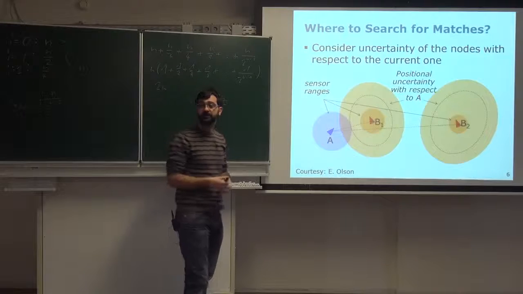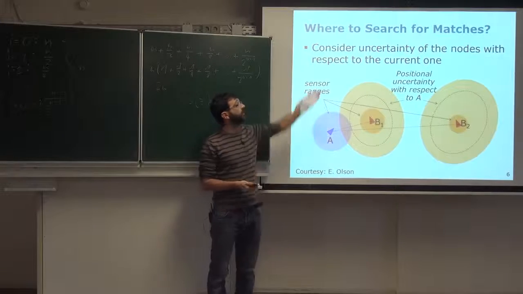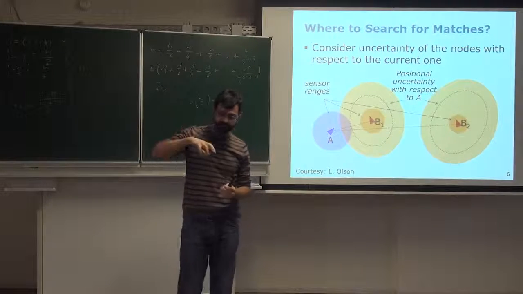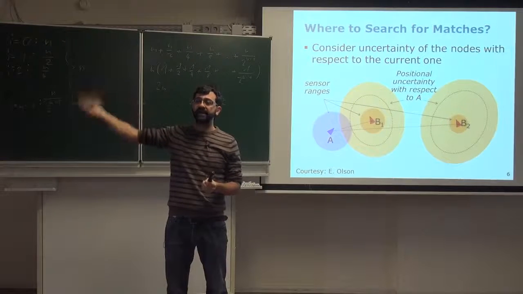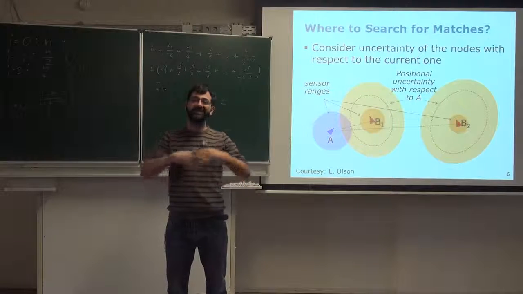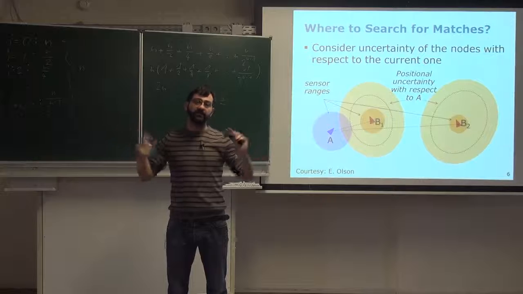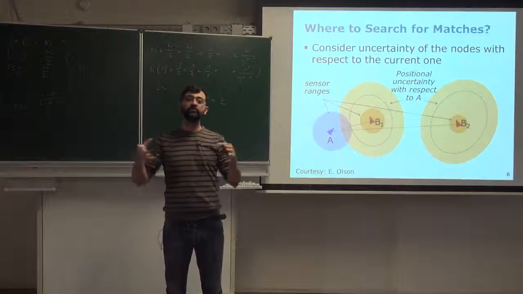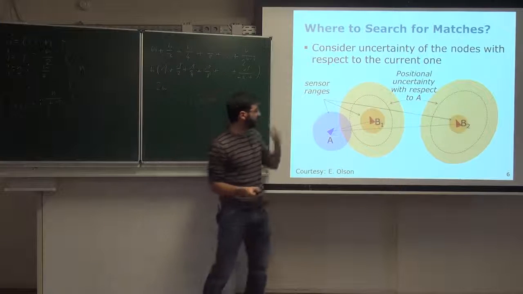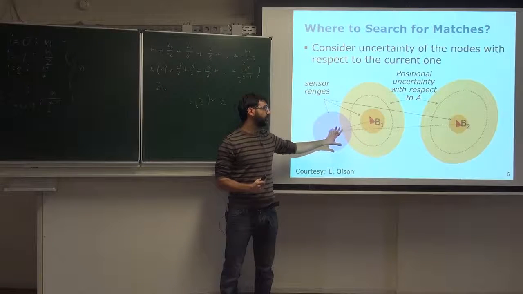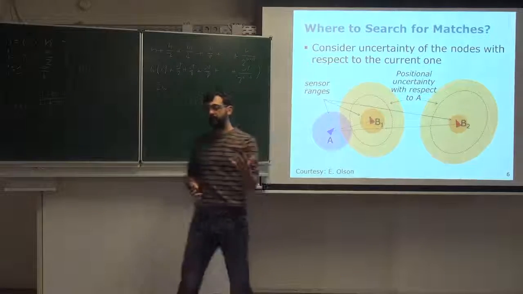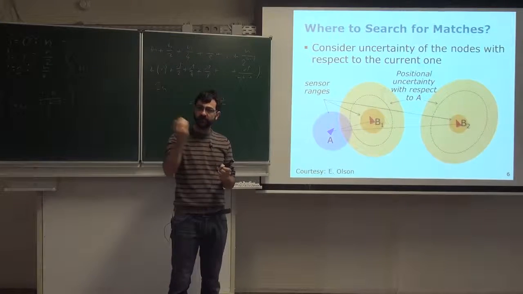Another way of casting this problem is: where do I want to search for these matches? Ideally, we want to use some information from the previous data, some information from the back end. So we have somehow a solution of the SLAM problem. We have an idea of how the world looks around us at some point in time. Then we get the new data, and we don't want to just throw all this away. We want to somehow keep it and have it with us. The way of keeping it is that each of these nodes, these are different nodes in the graph, we know from the solution to SLAM that they have a certain location and a certain uncertainty.